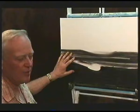Today we're just going to have a simple seascape with the wave crashing onto the beach, just the roll of the wave. And I don't think I've ever done this one before, so it'll give you an idea of how it's done. What I've done here, if you look at the canvas, half of the canvas, or a little bit above or below it, is black gesso, just to give me an idea where the sea will be.